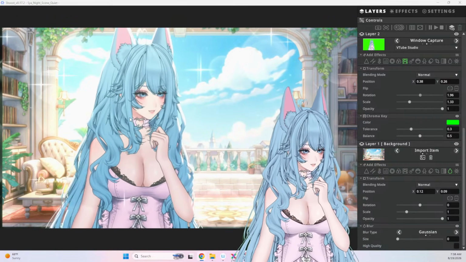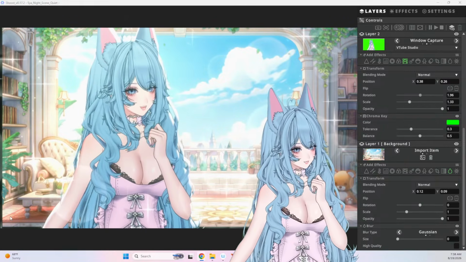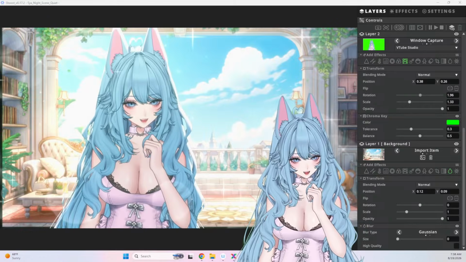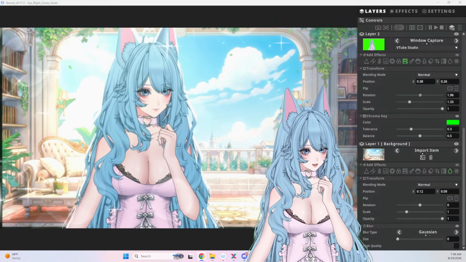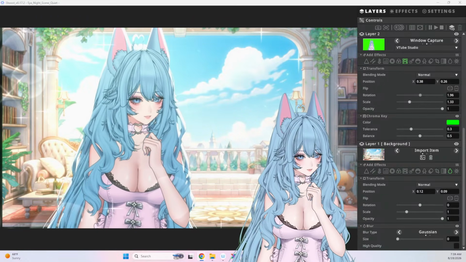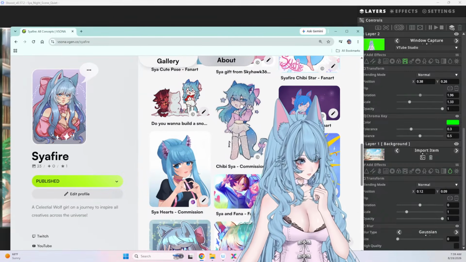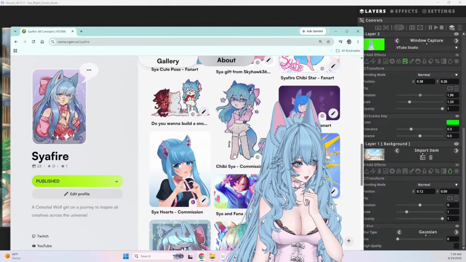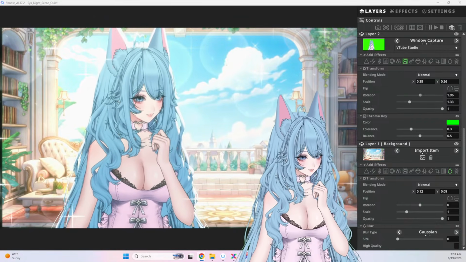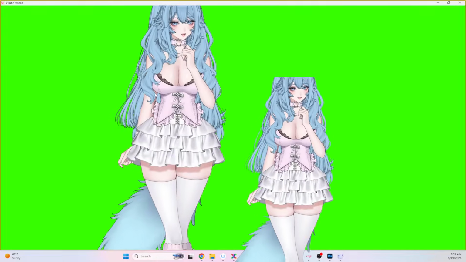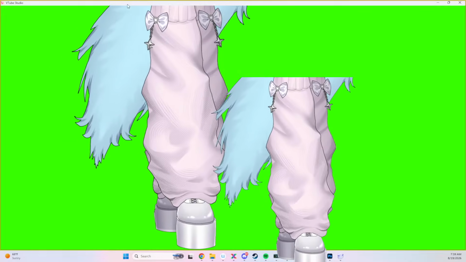Oh, the shoes that I'm wearing? So normally, if we're actually looking at my legit design, I don't have shoes. I wear these big ol' socks. Here, I'll show you. This is not the official art, but this is a really cute chibi art of Saya that I commissioned from my friend. You see how she has these little socks? She technically doesn't have shoes, but if you want to use the shoes from this model, I'll show them to you. Hold on, let me zoom out. Here are my shoes. They're like these little platforms, and then I got the leg warmers.